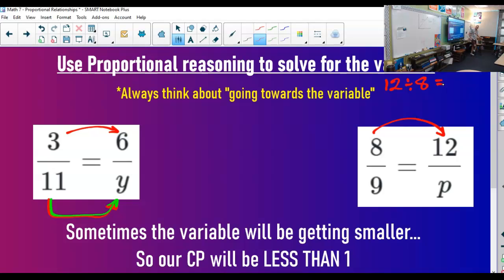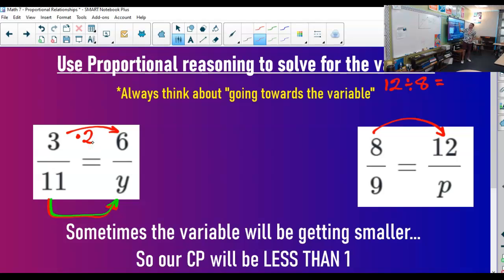Owen! Help me out with the first one there. I bet you're done with the first one. Sorry, I heard people complaining that I'm pulling us back together. Owen, sorry, go ahead. I did from the top. I did 3 times 2 equals 6. Yeah, Owen figured out this is a times 2.